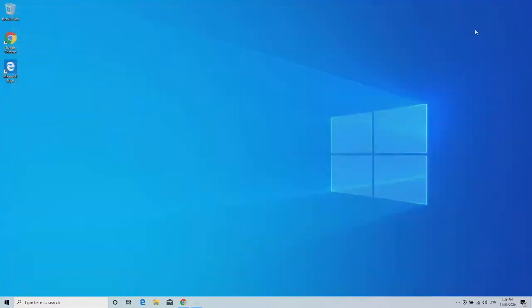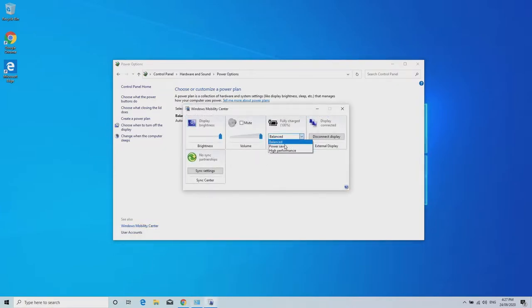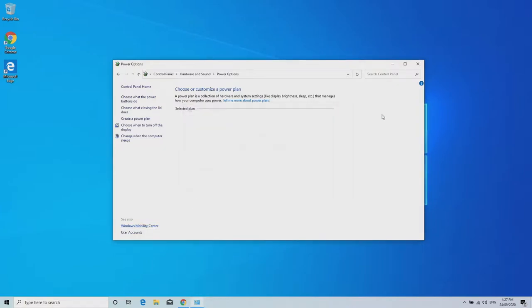So let's leave that. Now I'm going to make sure that after the drivers have been installed, the power options have been changed properly. Now, if you have an AMD CPU, this should be set to AMD Ryzen Balanced. But because this is not an AMD machine, it's not on the correct power plan. Normally, there should be an option right here for high performance, and that's what I would choose if I didn't have an AMD CPU. But on this computer, you actually have to go into Windows Mobility Center and change it from down here. Let's close out of that.